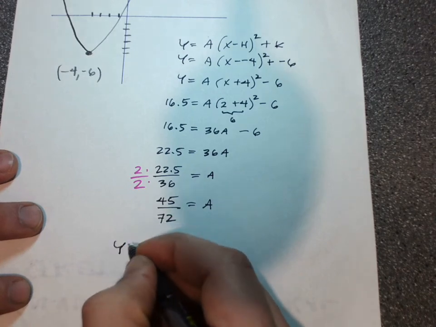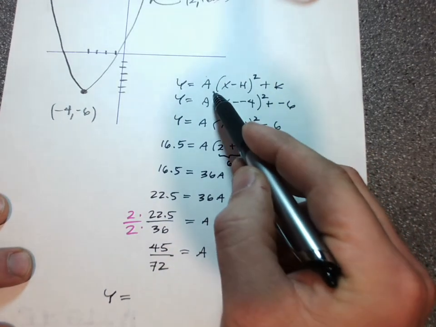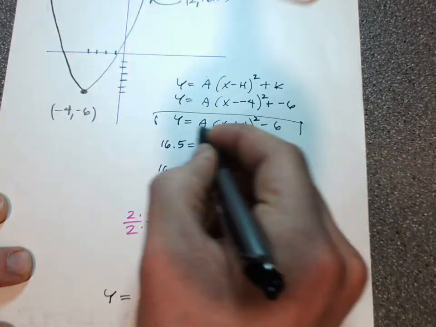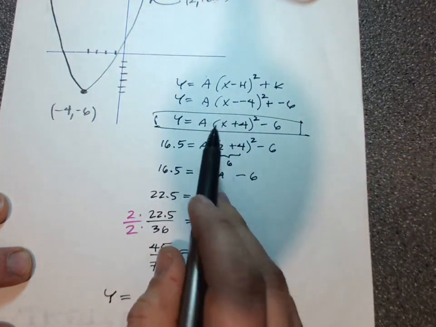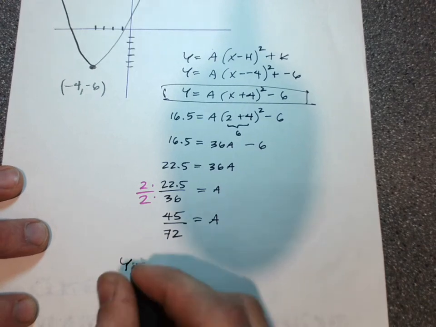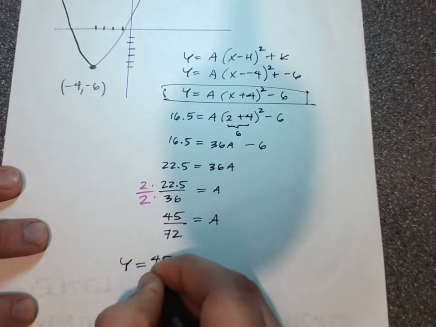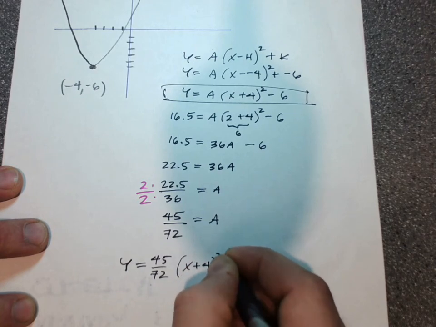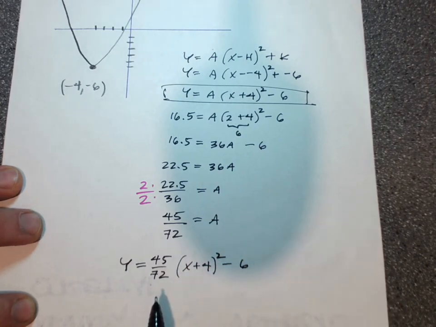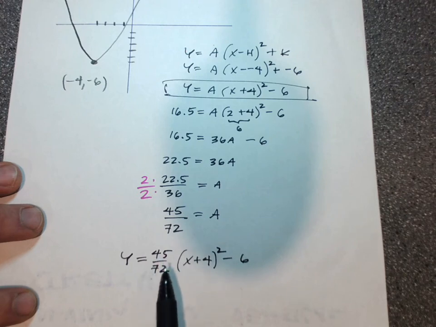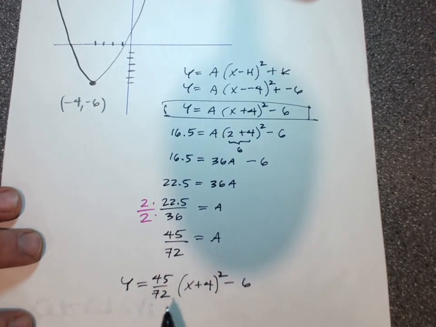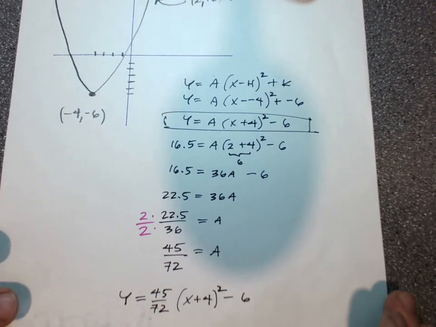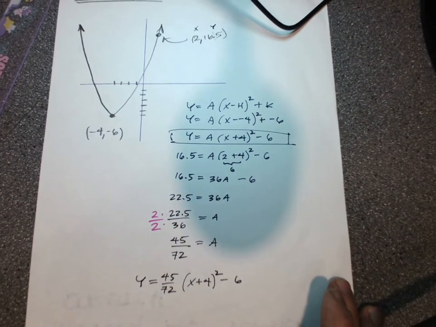Let's plug that back into the original equation, substitute from here, we had the best looking equation without the a known to us, so we'll replace that. 45 over 72. And okay, that's not friendly. We wouldn't have been able to figure that out using the slope of that first major point. So this is an alternate method that's going to work more frequently.